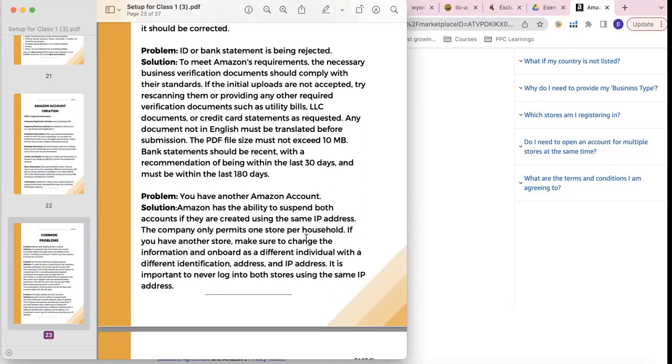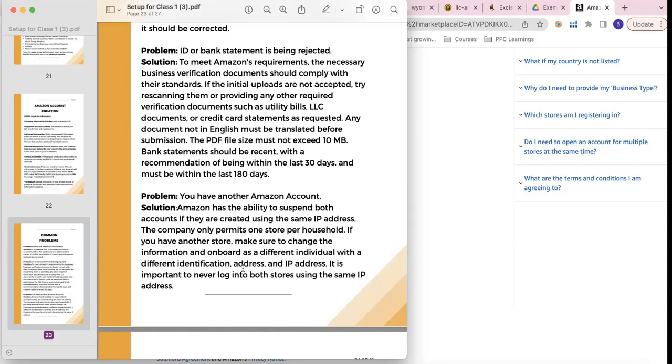All right. Moreover, if your bank statement is being rejected, or if your ID is being rejected, maybe you do not have it quite sharp or crisp. I recommend 1,000 DPI. It can also be approved at 600 DPI, I think. But make sure that you're properly scanning the document. It has got all corners there, it's not cutting any corner, and then you're submitting your driver's license or your passport, whichever ID you're submitting.